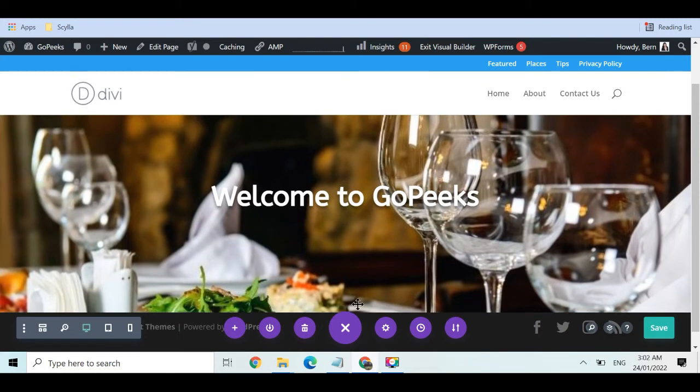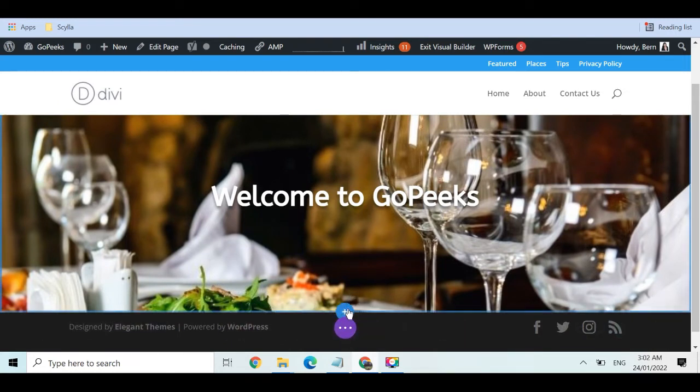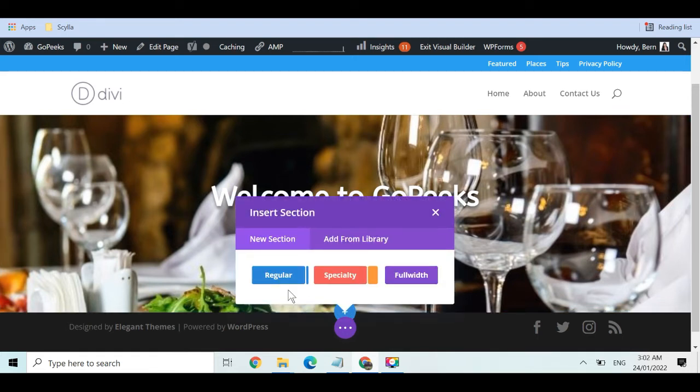So for us to add another section, let's close this part. You will see that if you hover the bottom part of that section, there's a blue plus sign which, when you hover on it, will show the add new section. So let's click on that.